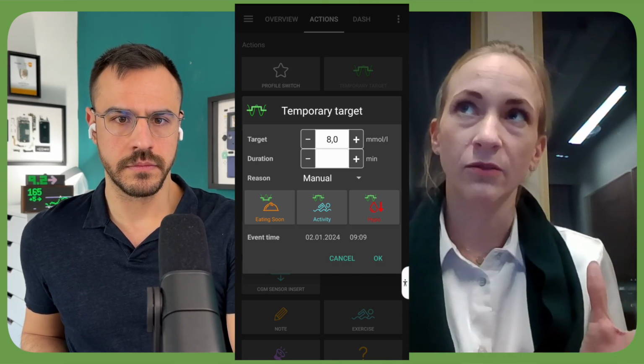I use it a lot when I work out, or for example, when I see that I'm a little high, but I'm going to eat in half an hour and I want it to go down faster than usual for that meal. It's basically the algorithm sending your blood sugar towards a different target than you usually have. So, for example, I use a Temp Target of 10 when I work out. That means the algorithm will not give me any insulin unless it is predicting that I will go above 10 over the next 5 hours, or whatever that period is for you.